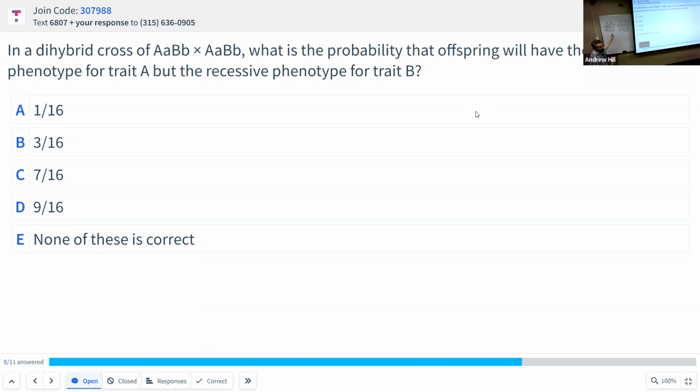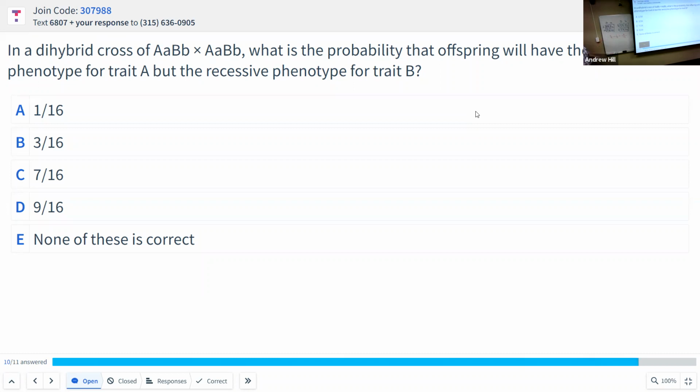We are making the assumption that these are independent of each other, which would mean the gene locus for A is on one chromosome and the gene locus for B is probably on a different chromosome. They're completely independent. They're not telling us, but it's assumed in this that it's completely independent. So we have two independent probabilities. We have 3/4, and we can use the product rule and simply multiply that by 1/4. Multiply the numerators together, that's 3, multiply the denominators together, that's 16. 3/16, so that's our answer.